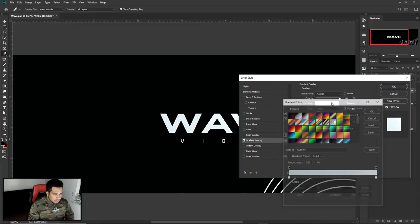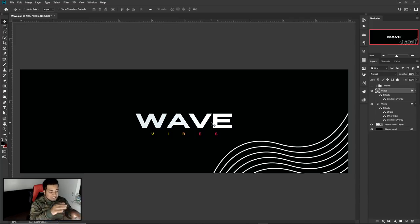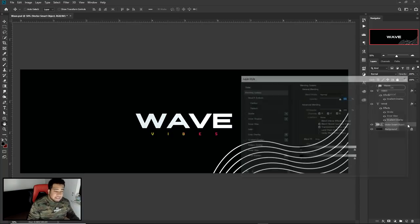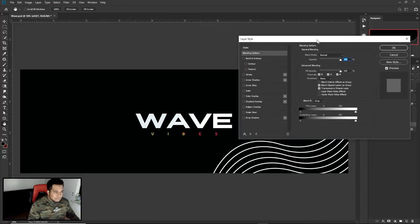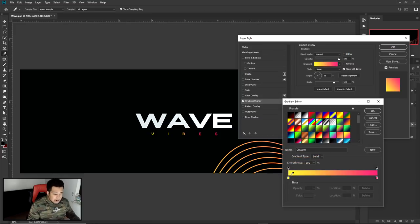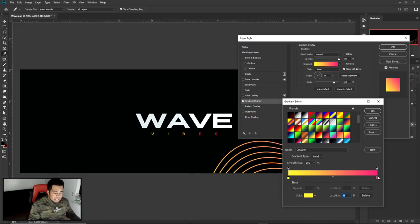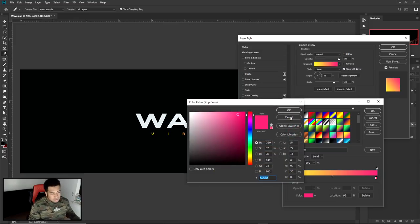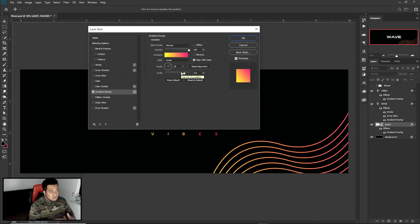I'll make this a nice gradient. So now we have the little wave with the text itself and the 'vibes' subtext — or whatever you want it to be. How does that not look dope? Now you're wondering how to get color on this. I'm going to do a gradient overlay on the wave asset — double click it, go to Gradient Overlay. This gradient is yellow to pink. The hex code for the yellow is FFE32A and for the pink is F2206A. You can do any color — blue to green looks really good, orange to blue as well.